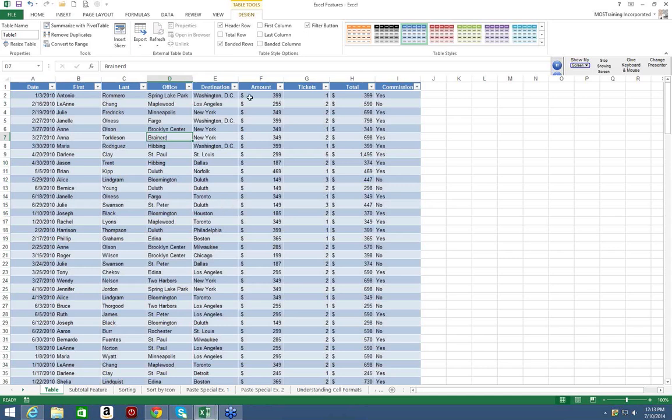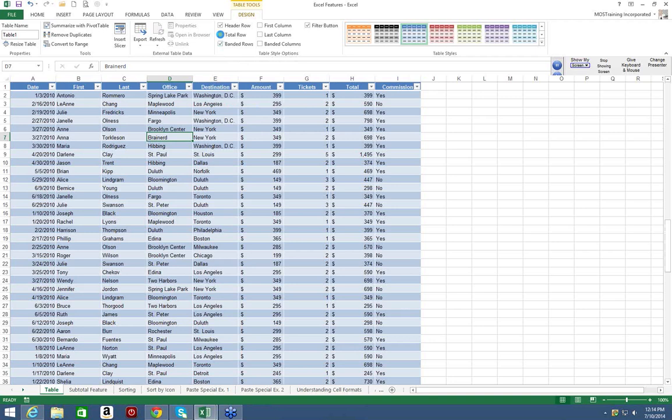And here's another. Going to the table style options, again, we're still in the design ribbon. I love this one. Total row will turn on an extra row at the bottom of your data and allow you to run calculations of varying types on each column with just a click. So I'm going to go ahead and turn the total row on, and I'm again in the table style options, clicking total row.